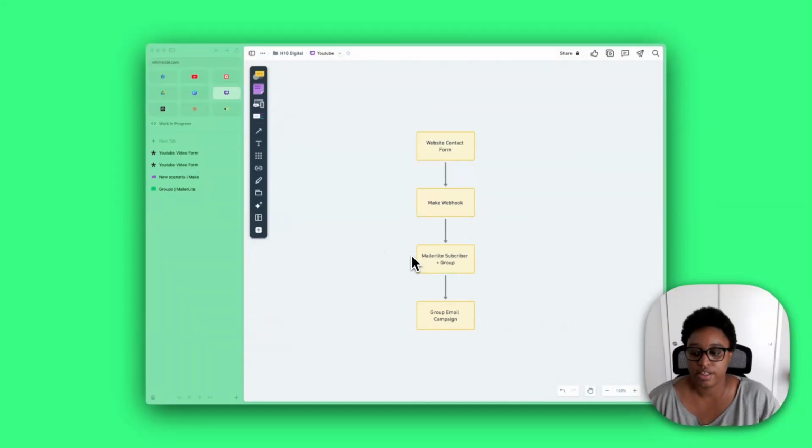All right, today I'm going to make a quick video showing how you can integrate Tally forms with MailerLite using make.com. So why would you want to do this? I actually just did this for my business.